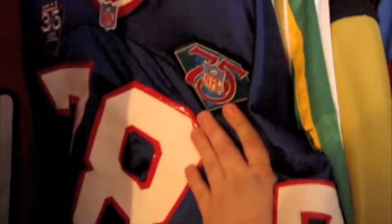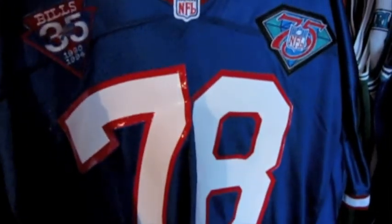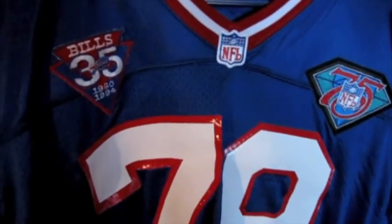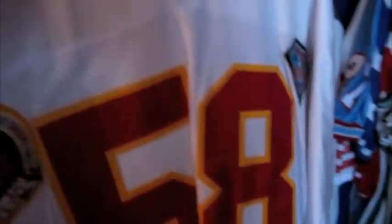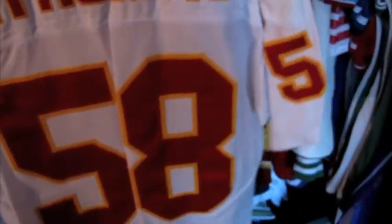We've also got some Mike Vick jerseys. I love dogs — people don't hate on me — he was a great player when he was playing football, exciting to watch. We've got Bruce Smith right here — Buffalo Bills jersey. This was right after they made their three straight Super Bowl appearances. You can see they've got the 75th anniversary patch and the 35th anniversary Bills logo right there, heavy vinyl press numbers, really slick cuff sleeves — just like they wore them. And Derrick Thomas — one of the best rushing linebackers to ever play the game, kind of out of the Lawrence Taylor mold. Mitchell and Ness jersey, fantastic quality.